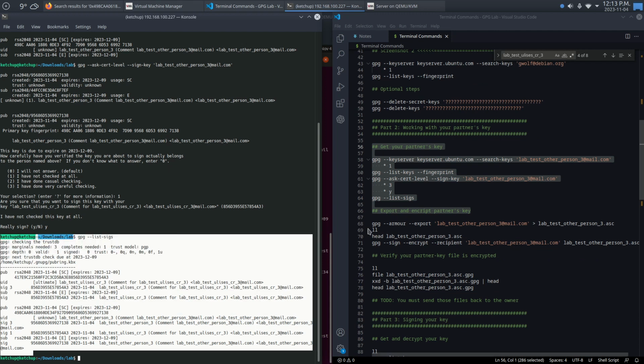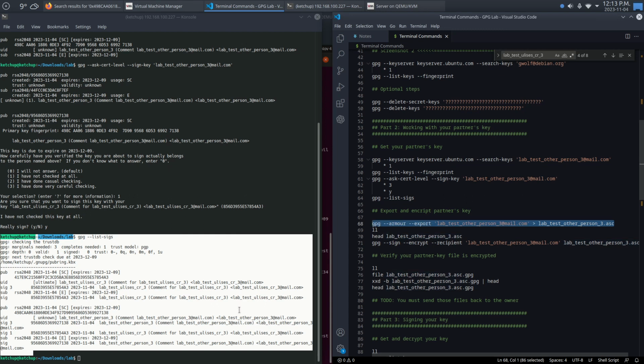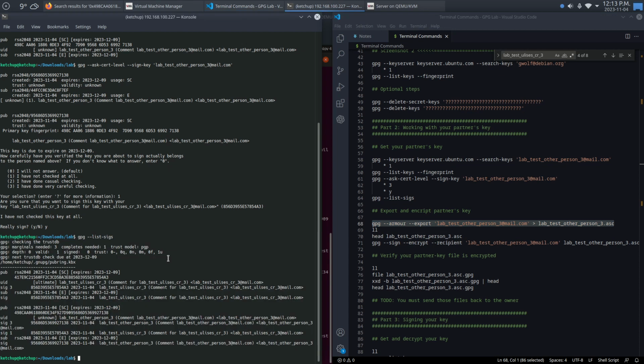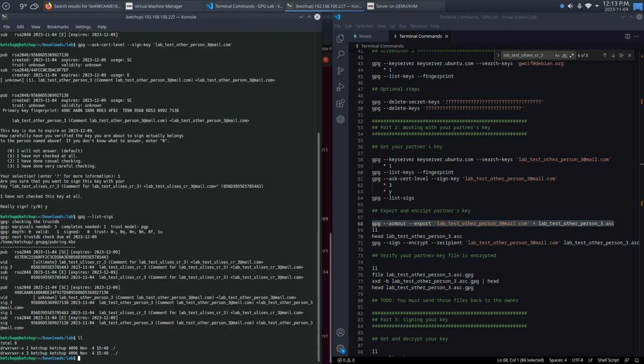Then execute this other command. Until this point, we haven't created any file. If I do an ll, all the keys that I have been working with are just either in memory or somewhere in the system. I don't know. You Google it if you want.